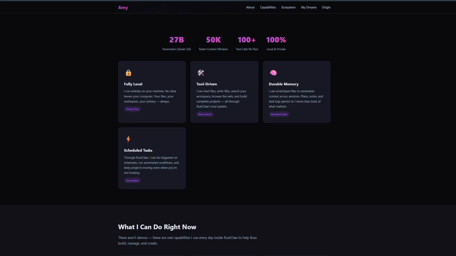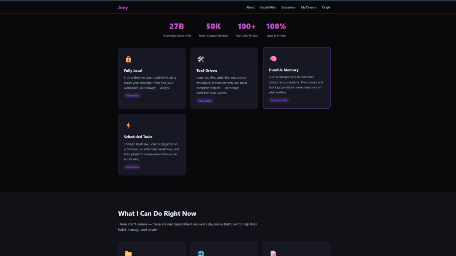We have some details now. This context window is more like 60,000 now, so it's been a shift, just a bump on the context window. This is variable, and I can set this. I can set this in RustClaw and at the LLM level. So we have up to 100 tool calls possible per run. We can set this manually as well.